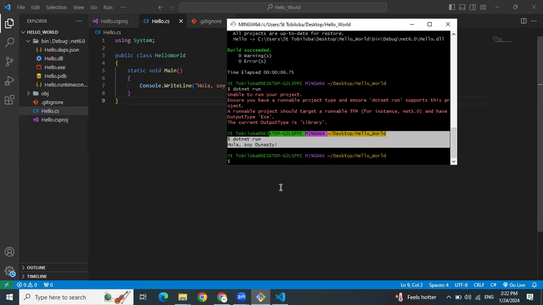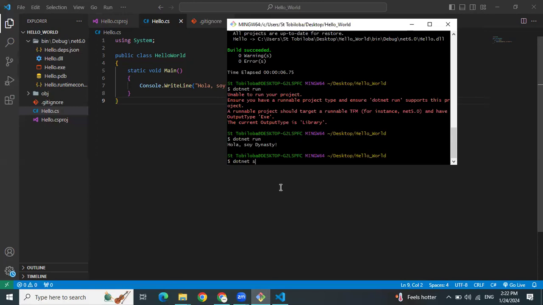So back to our C sharp scripting. I said earlier that whenever you write a script, it interprets it line by line instead of it being compiled. What I've just done here is compilation. I haven't chosen a C sharp script just yet. But to actually run my C sharp script, that's very easy. All I have to do is this: dotnet script.